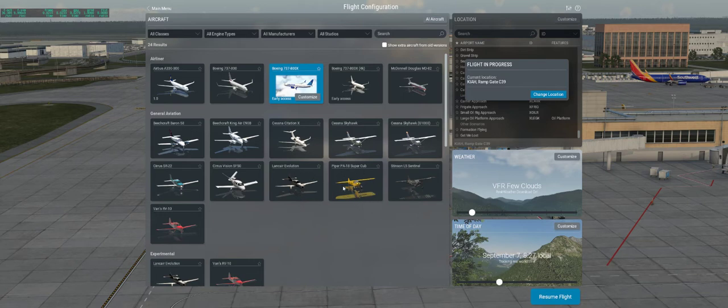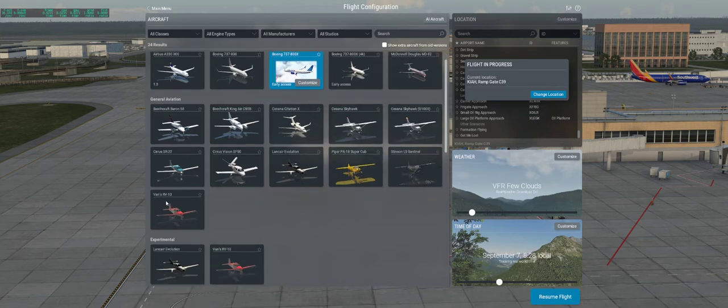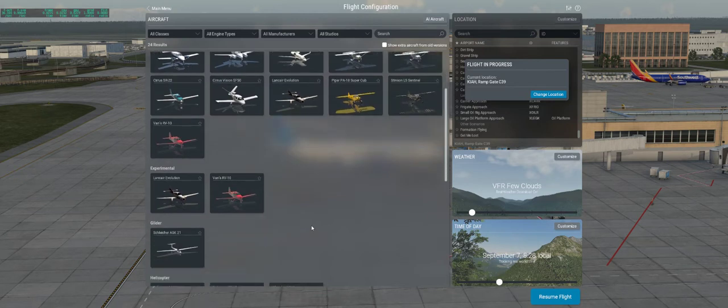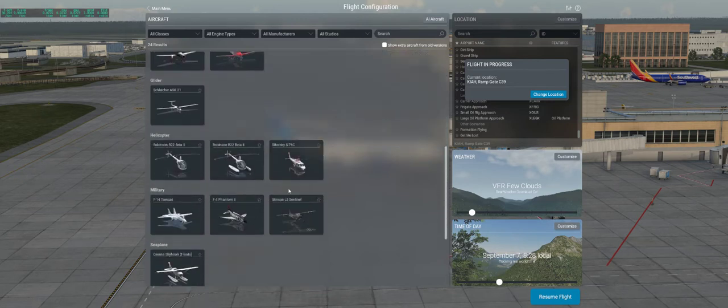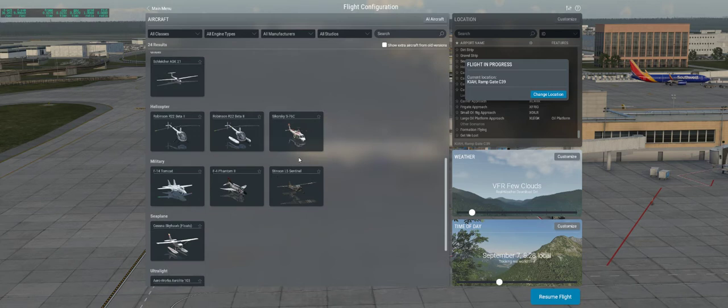This is actually a real fun aircraft to fly, especially flying around in Alaska doing some bush flying. The Stinson Sentinel, Vans RV-10, and you still have a couple experimental aircraft. You have a glider. We have 3 helicopters, the Robinson R-22 and the Sikorsky.